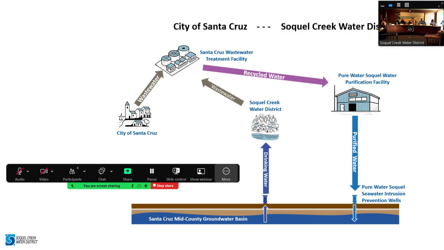user-friendly or understandable, which I feel this graphic still has a lot of information. Again, this is how the City of Santa Cruz and Soquel Creek Water District are partnering on Pure Water Soquel. The wastewater from both of our agencies goes to the centralized Santa Cruz wastewater treatment plant. Then the water goes to be recycled at the purification facility that we're building. That water goes into the ground, into the groundwater basin. And again, the cycle continues with us providing a seawater intrusion barrier, but also providing drinking water to our customers.